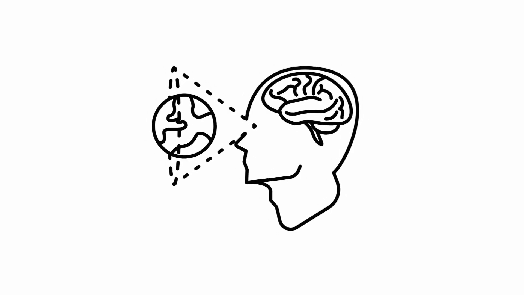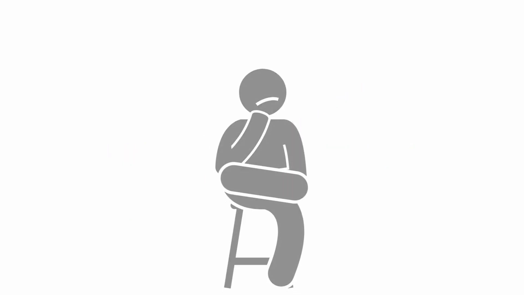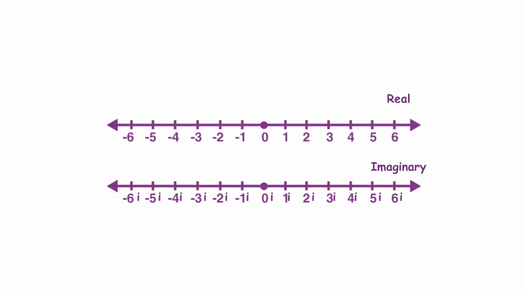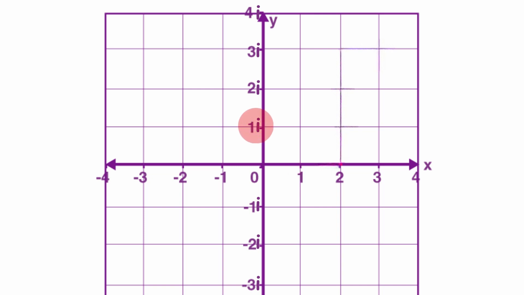Let's think of a way to visualize these new concepts. First, we already know that we can visualize the set of real numbers as a line, so let's draw the real number line. Next, you might notice that it's possible to visualize the set of imaginary numbers as a line as well — just take the real number line and multiply each number by i. Notice that anything times 0 is 0, so the imaginary number 0i is really equal to the real number 0. This suggests drawing both the real and imaginary lines intersecting where both contain 0, perpendicular to each other, with 1 and i being the same distance from 0.